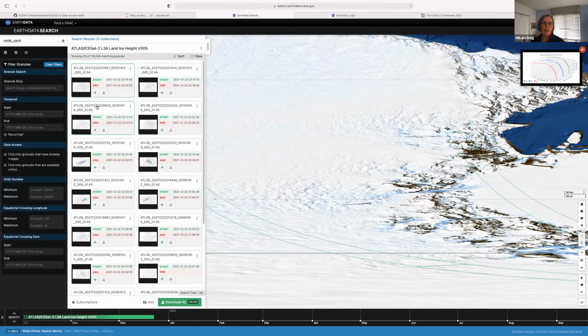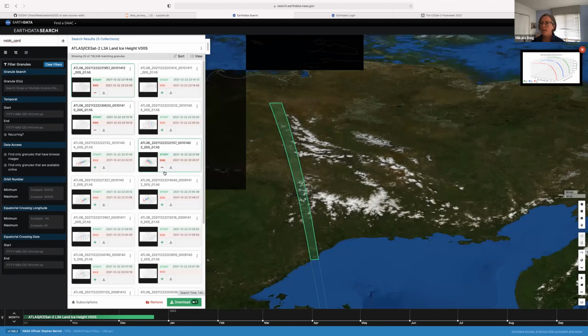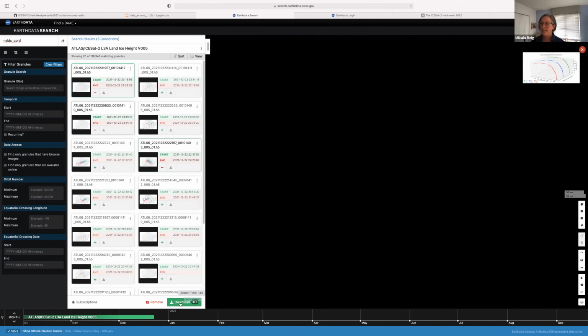So you can download a single science granule by clicking this button here, which looks like an arrow pointing to a disk. You can select multiple granules by clicking on the plus signs.